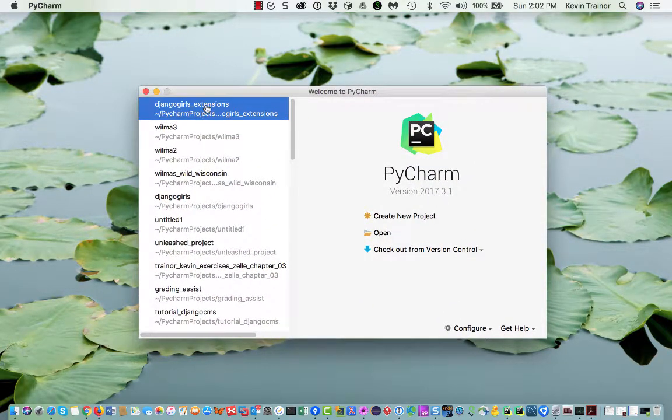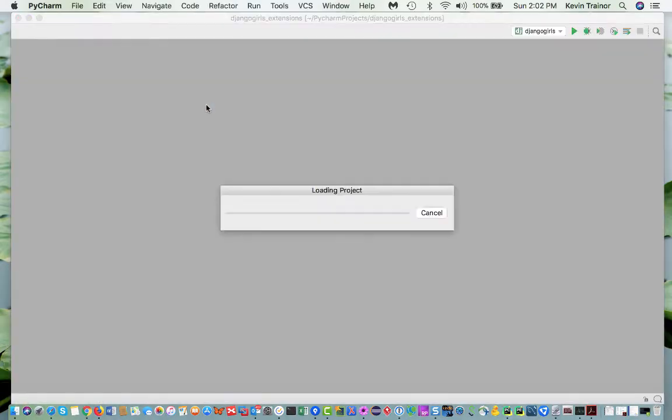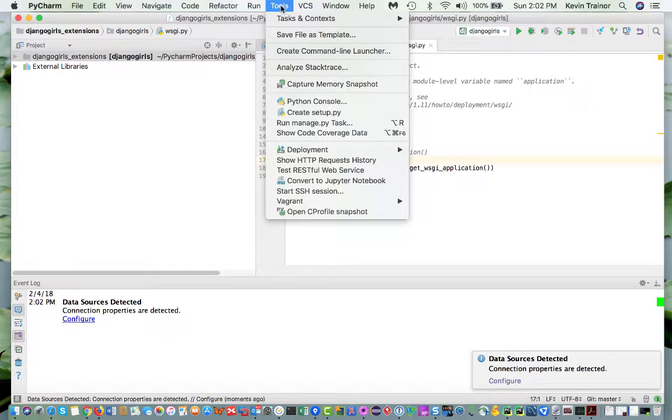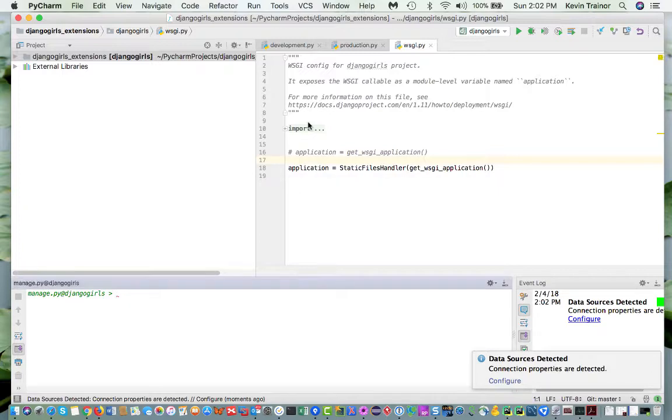So here's the Django Girls Extensions project. I'm just going to click on that, and it's going to fire it up. Okay, and I want to start up the manage.py console again. So I'm going to go up to the menu and say Tools, Run manage.py task. And there it is again.